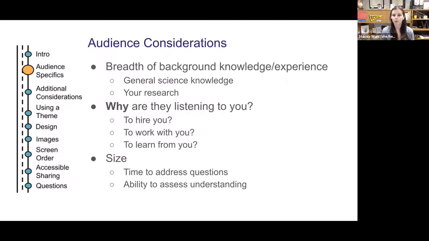If you're in a room with 300 people in it, the likelihood that you're going to be able to see an individual person with a question, or check for understanding by looking at people's faces around the room, is a little bit low. Understanding that going into it enables you to build checkpoints into your talk to do those things. Whereas if you're presenting to your lab and it's a group of 12 people sitting around a table, you'll be able to assess understanding much differently because the people you're talking to are much closer to you. Does that make sense?